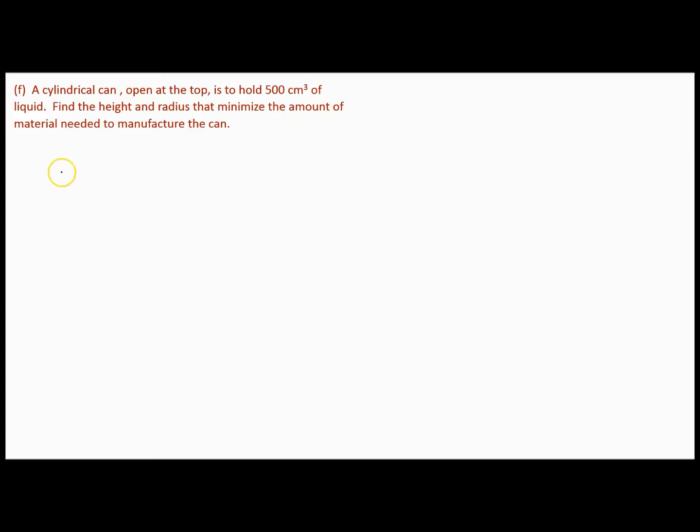So first of all, let's draw a can the best we can to kind of discuss what's going on here. So there's our can, okay? All right, now what's important about a can? Well, it's got a radius. What else is going on? It's got a height. Any other variables that you see? I think that'll do it, right? So we've got a radius and a height for our can. So let's talk about volume. How do you calculate the volume of a cylinder?